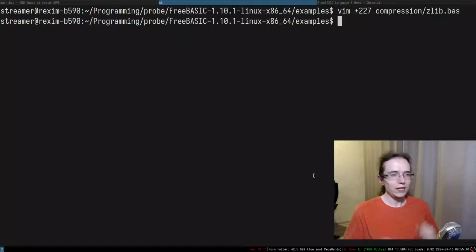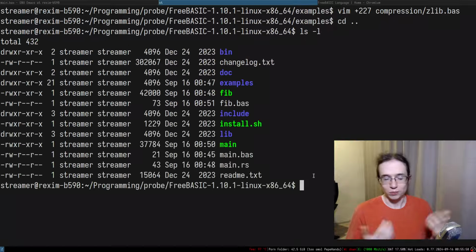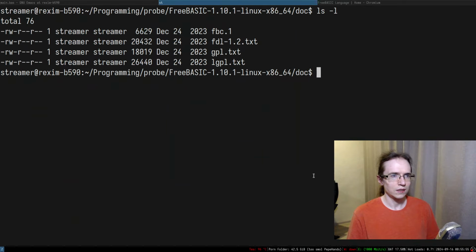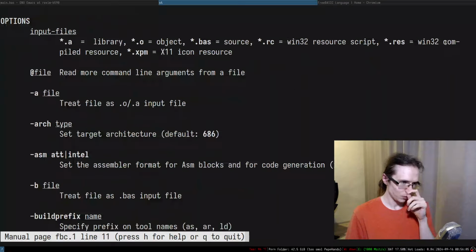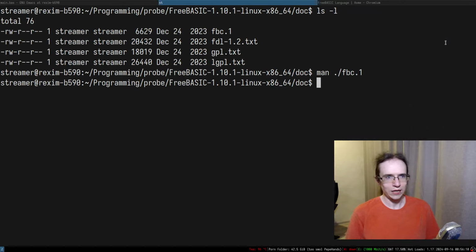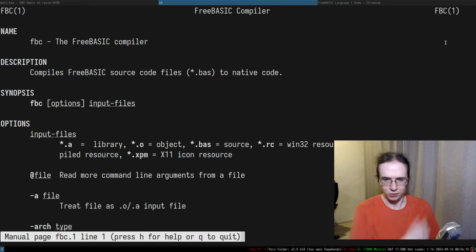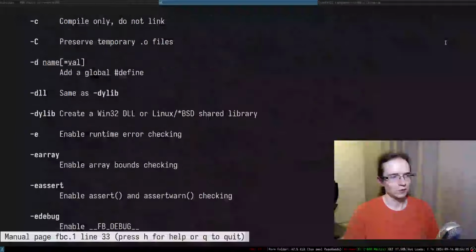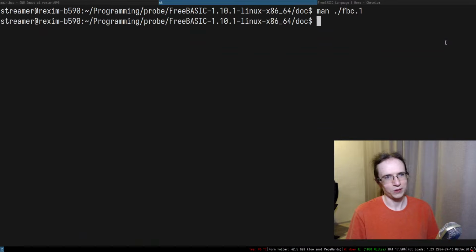All right. I really appreciate examples, because now if I want to search for a certain construction, I can just grep and see some examples without any documentation, by the way. Even though there is documentation, we can take a look at it. Ooh, it's TXT files. Ooh, look at that. It's a man page. So that means I can do man fbc.1, and there we go. Did you guys know that if you have a man page file that is not in a special folder, you can just do man on that file and it will open it like that? It's actually pretty useful.